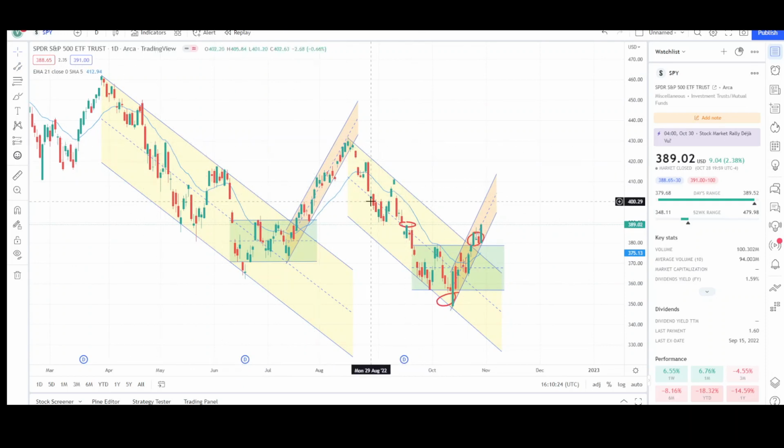We have two downtrend channels that are yellow. We have a range breakout on the bottom of the channel, and there's also a little breakout here just like this one. And then we pull back, found support, pull back, found support. Now we're inside this orange uptrend channel.